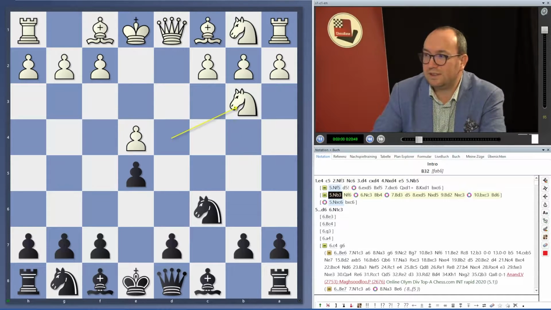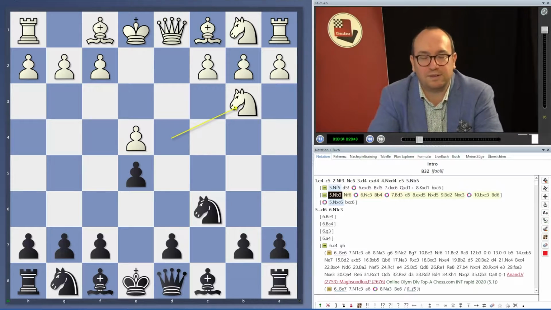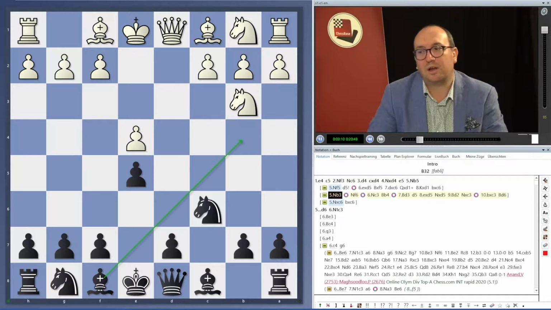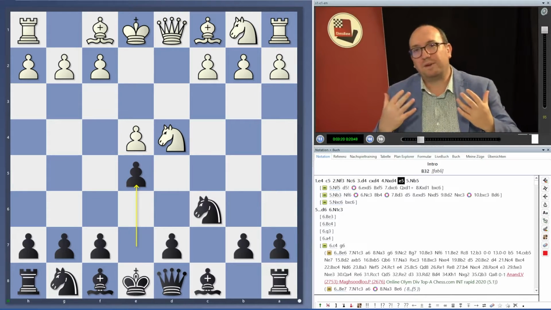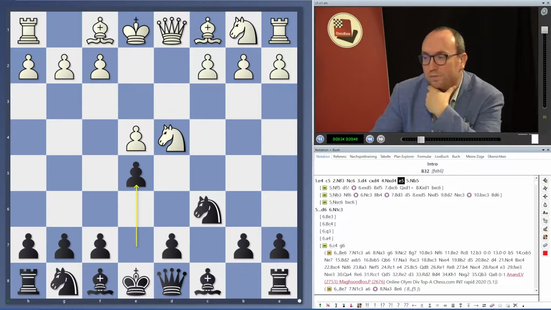So you can see in many Sicilians, the white knight goes to b3 when black plays e5, but actually that happens when the pawn is on d6, not on d7, and with this bishop going out, it's not a great idea for white, and we can have the initiative immediately. So that's why going back with the knight to b3, to f3, or squares like this is not so good.